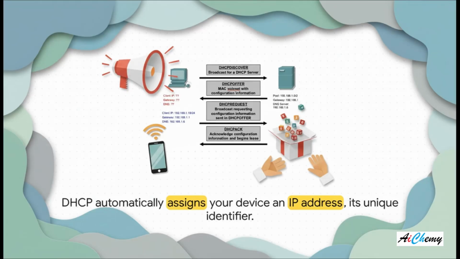Let's take a quick look at DHCP. When your phone connects to Wi-Fi, how does it get an address? It uses this simple 4-step conversation. Your phone basically shouts out a discover message saying, "Hey, I'm new here." A server replies with an offer like, "Here's an address you can have." Your device sends back a request saying, "Awesome, I'll take it," and the server seals the deal with an acknowledgement. This all happens in a blink of an eye, all thanks to an application layer protocol.